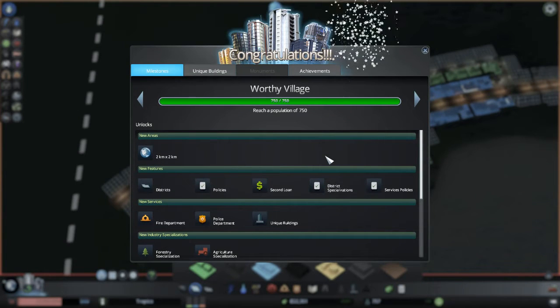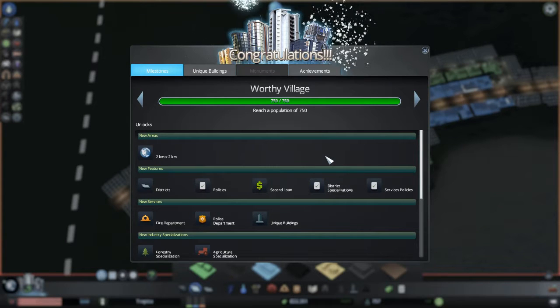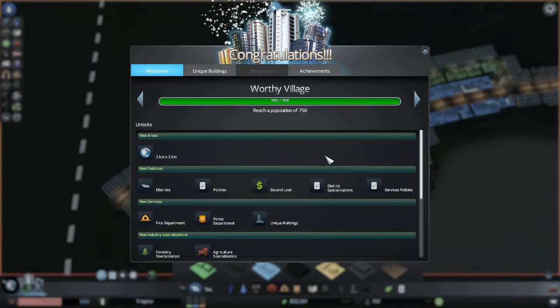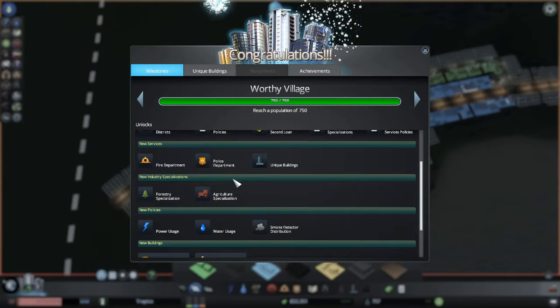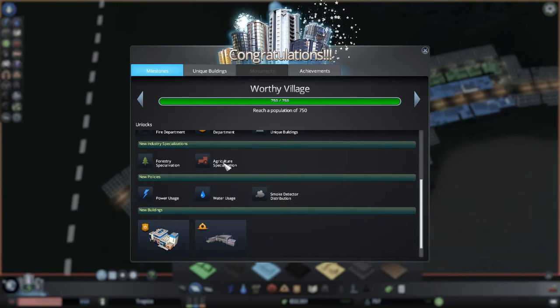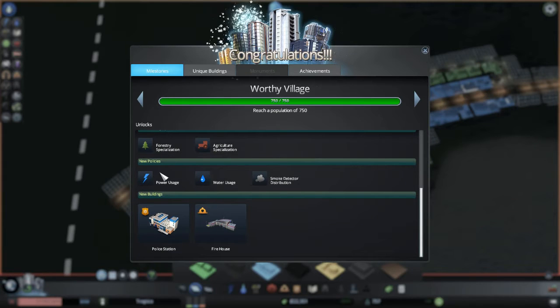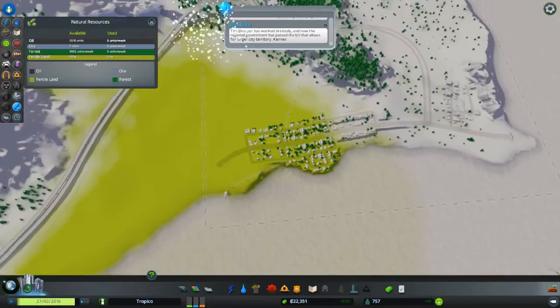Okay, so here we are at the next level. Worthy Village, population 750. So that should give me some more money. And also, districts policies, a second loan, district specializations, services policies, fire department, police department, unique buildings, a couple of policies with the basic specializations for industry, police and fire services. As I can see here, yeah, that's what I suspected.